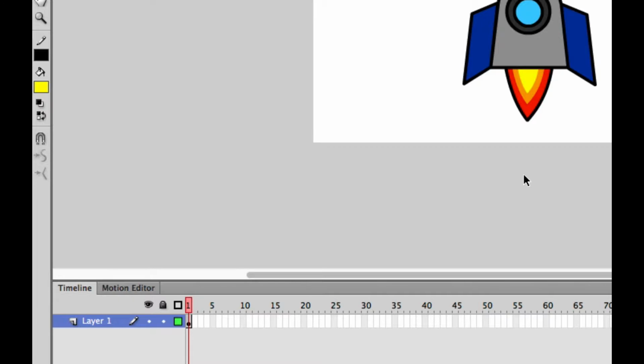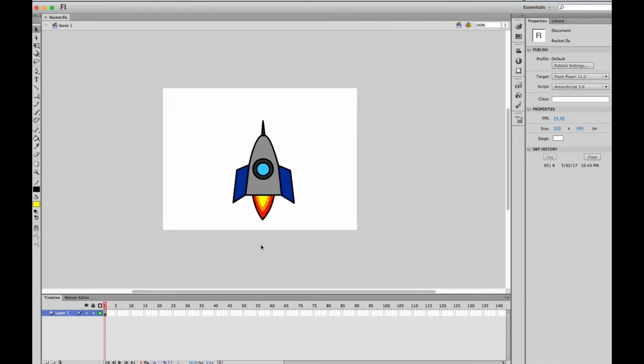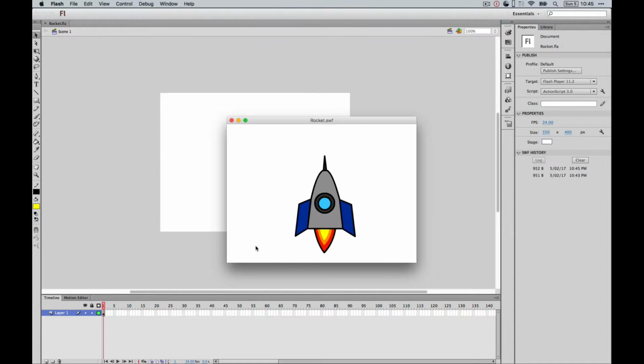I can preview our animation by holding down the command key and pressing enter. And what you'll see here is nothing really. We can see our drawing, but nothing's actually animating because all we're seeing is frame 1 being repeated over and over again. By default, Flash will loop your animation, so it will show all the frames and then go back to the first one once it's finished. We've only got 1 frame, so we're just seeing that over and over again.